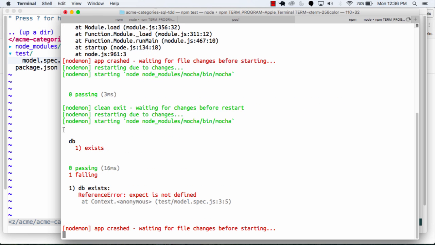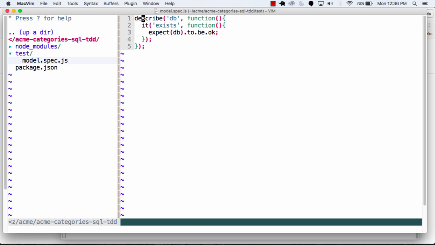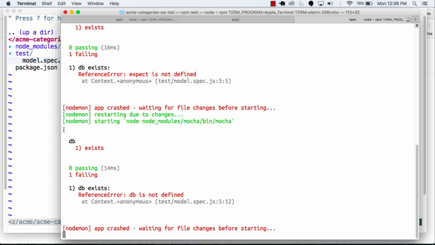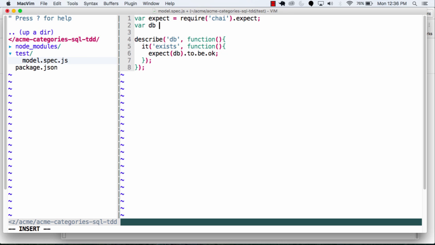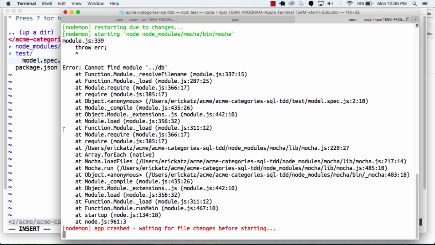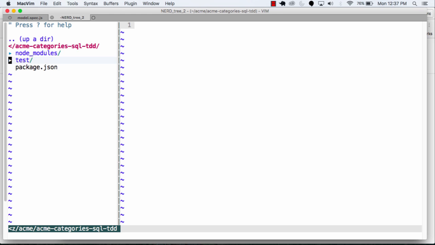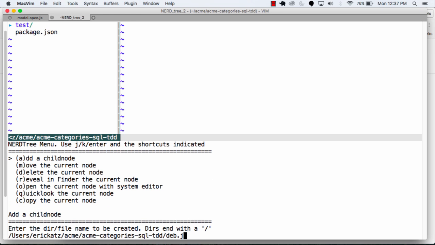And of course, this will fail. It'll fail again because we didn't bring in our expectation library, and you're probably getting tired of seeing this. We want to bring in from the try library the expect function, which is now our expect function. We get another error that DB is not defined. So we'll say DB equals require DB. And we get can't find the module DB. But we'll go back over here and add DB.js.